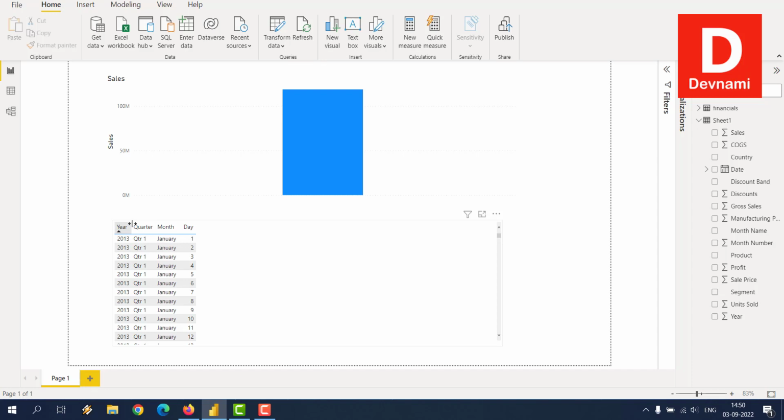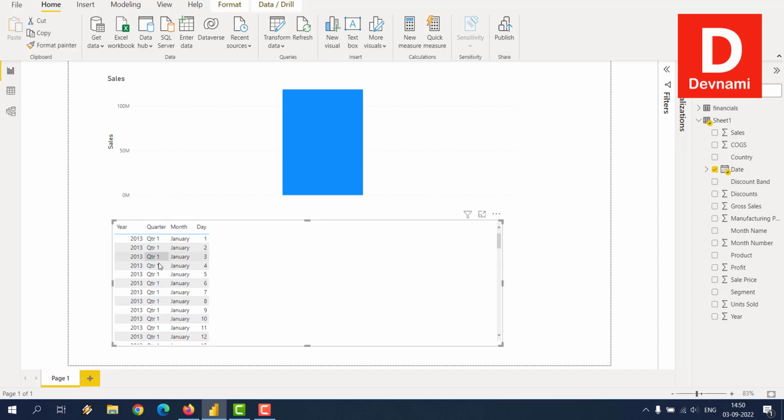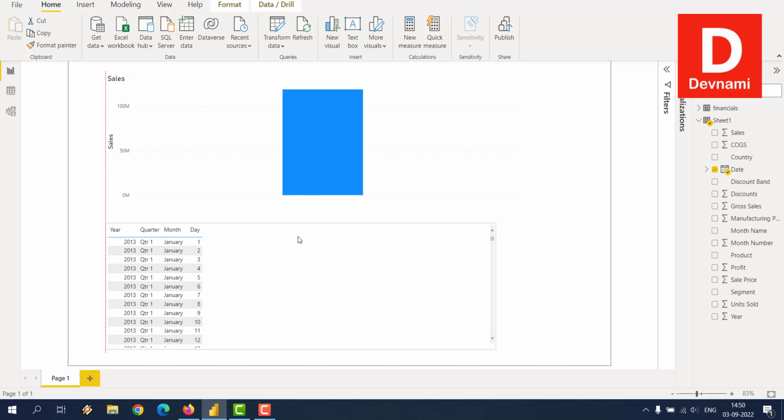So here we'll just try and expand this: year, quarter, month and day. Also we will have data regarding the sales. So we drag those particular important values for our report. Now finally we can also publish our report and share it with others.